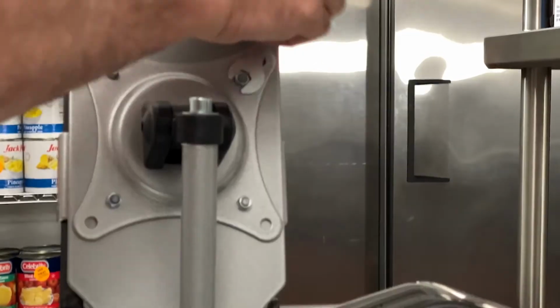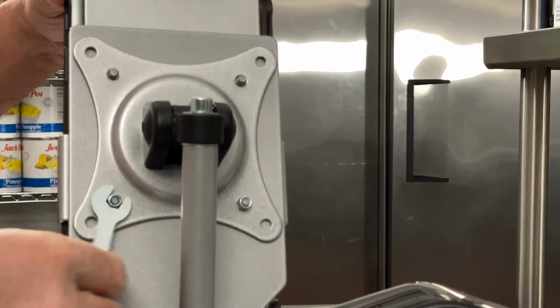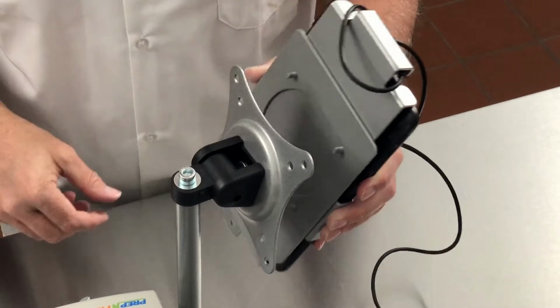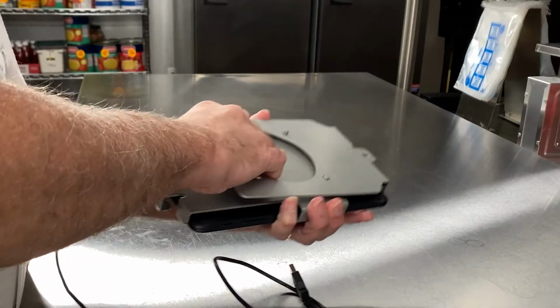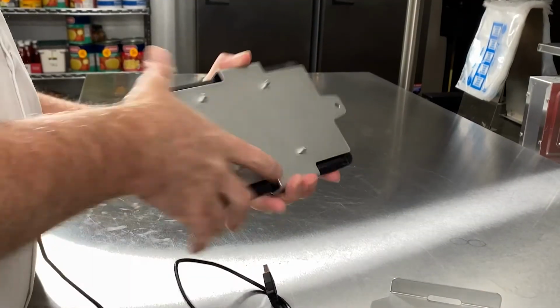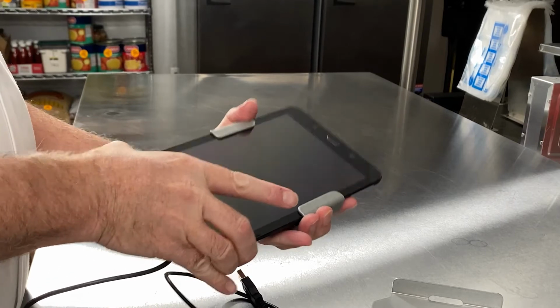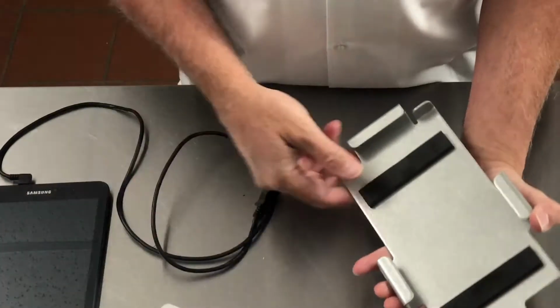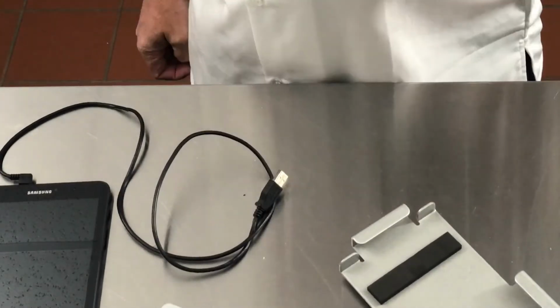Now unscrew the 4 bolts on the back of the mount holding the tablet in place. Once the tablet and holder are removed from the mount, carefully lift the security panel over the 4 bolts on the back and slide it apart from the tablet holder. Carefully slide the old tablet out of the holder and set it, along with the black cable, to the side.